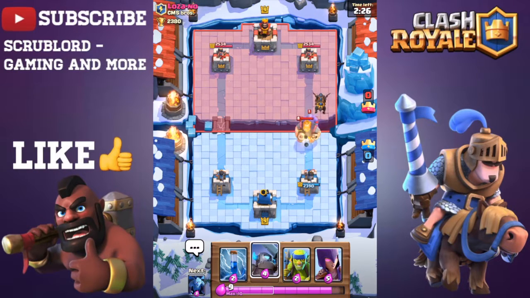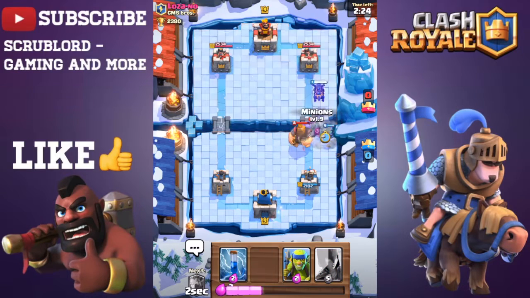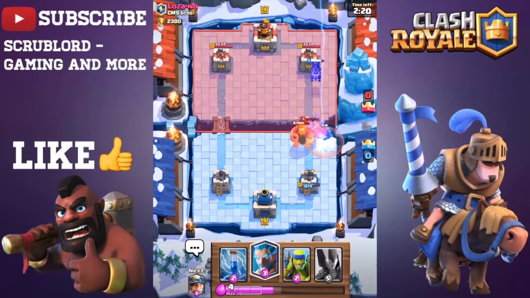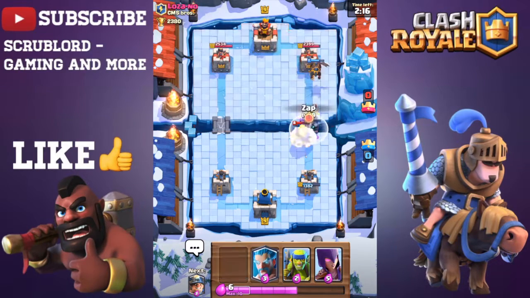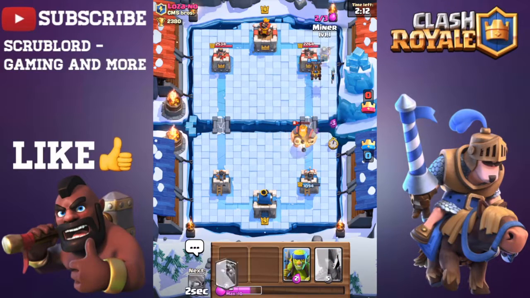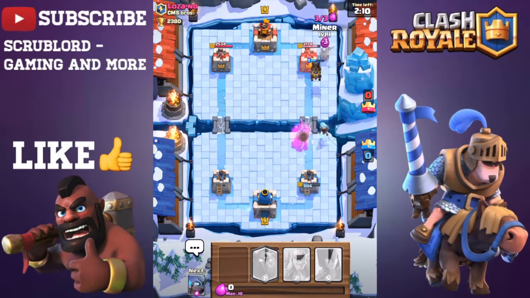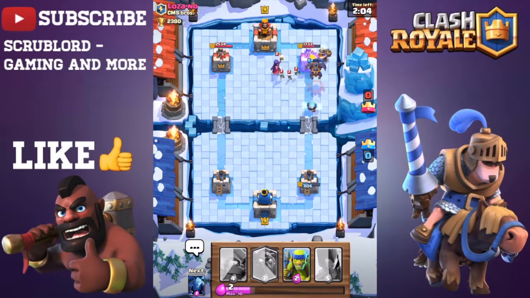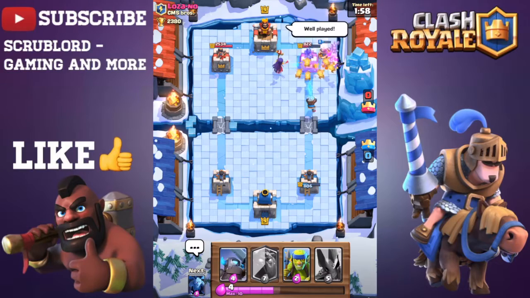I'm gonna place that right there. Okay, come on. You can do it. Oh, man. Come on, take it out. Yes. Zap. Oh, man. Okay, miner, miner, miner. Now he has to defend that. How's he gonna do it? Oh, man. Boom. Okay, oh, yes. Look at the damage, though. I'm gonna take it out.